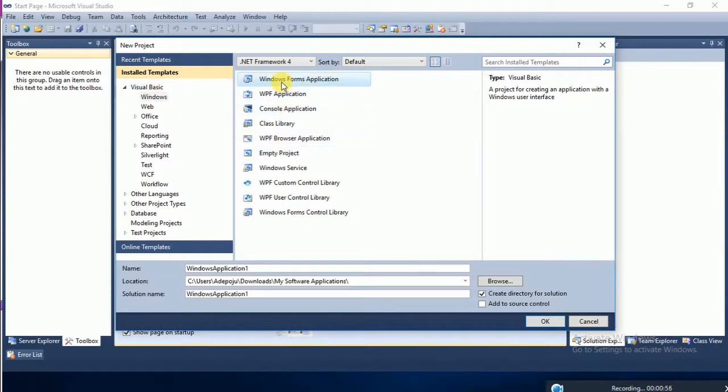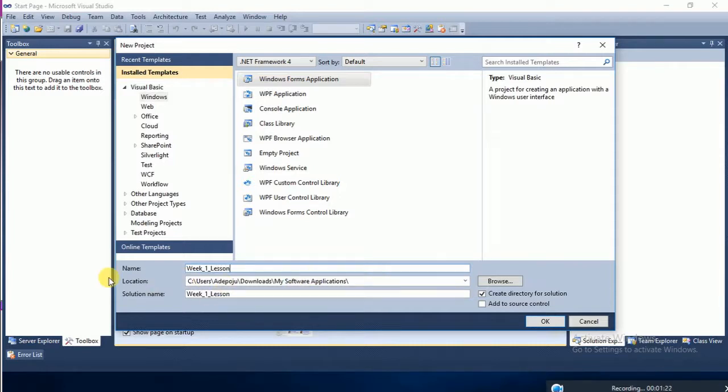So Windows Forms is already selected. Then you give the project a name. Let's call the project first lesson. Or let's say week 1 lesson.